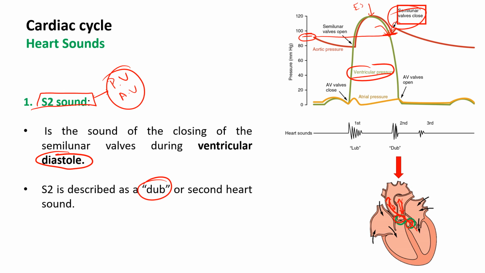And that is the sound. And again, if you read here, semilunar valves close, that is your pulmonic and aortic valve. That is the one that will close to prevent backflow, right? At the same time, because we know the pressure in diastole is reduced, that allows the tricuspid and mitral valves to open to allow the blood to go back and start filling the ventricles. So the cycle will repeat after.